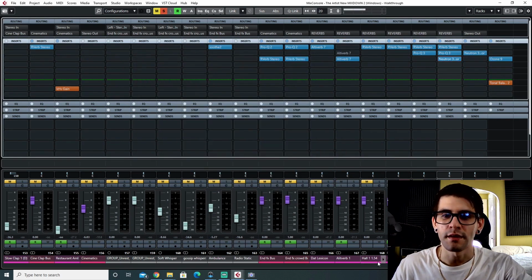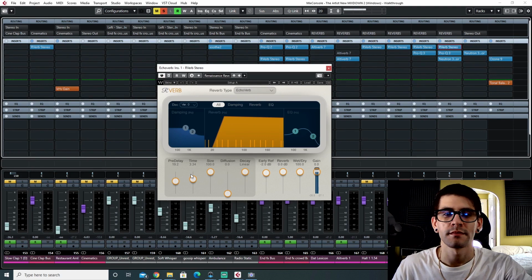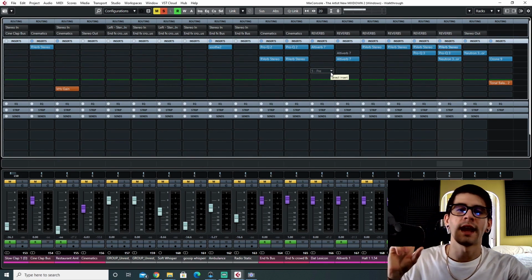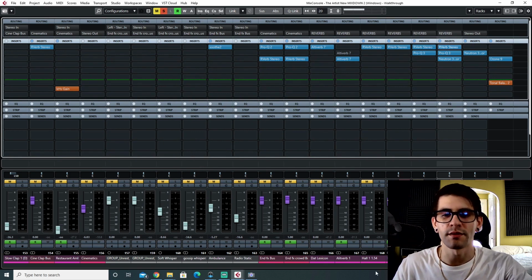So going back to the reverb a little bit, it's a really long reverb time. It's like 3 seconds long. Normally I would never do a reverb time this long, but this is an example in which the reverb has to be a little ridiculous to get the point across. It decays, and then right as the next one's about to come, that's when it's over. So that's what I was going for.